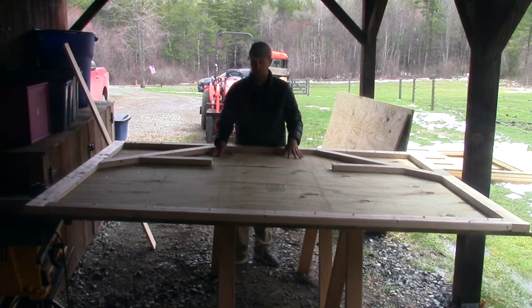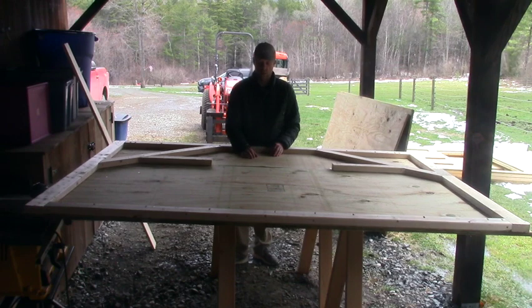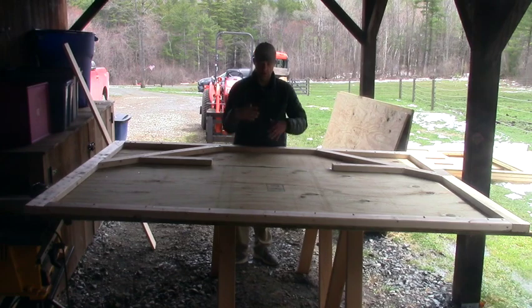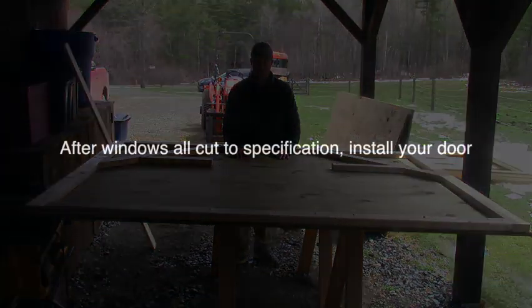But the point here is that wall 4 is the same as wall 3. And I'm just going to cut the window here, because on my hunting blind, I want windows on all sides. But after that, we're going to build the deck. And then we're going to get everything out to the hunting property, and I'll show you how to assemble it all and make the roof.